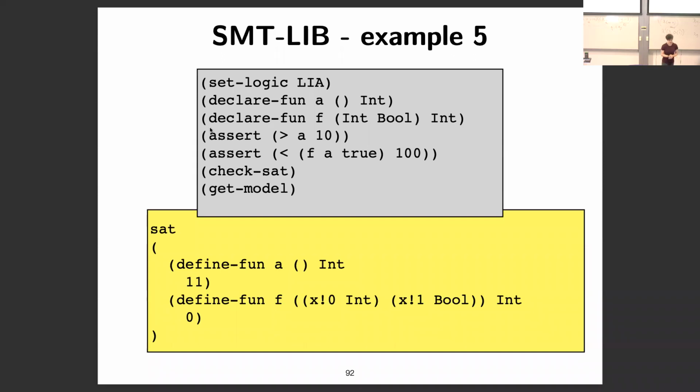So when it's solving, if it gets to a point where it knows this is SAT without me finding an assignment to A, you can ask it to spit out partial models, and then it will only spit out the bits of the model that it's got to so far. But by default, it will fill up every assignment.